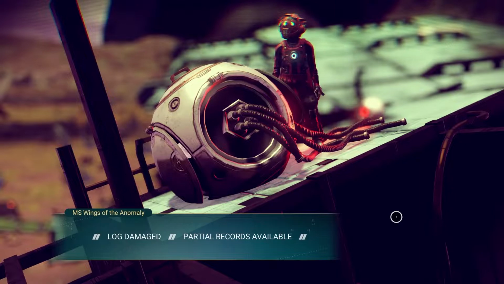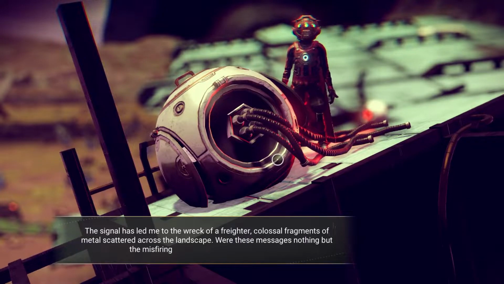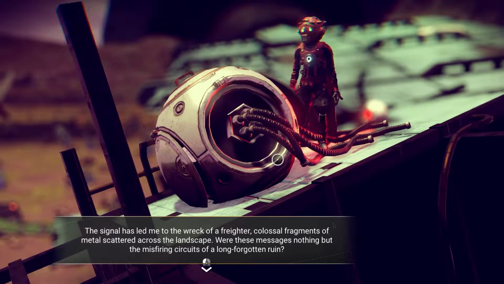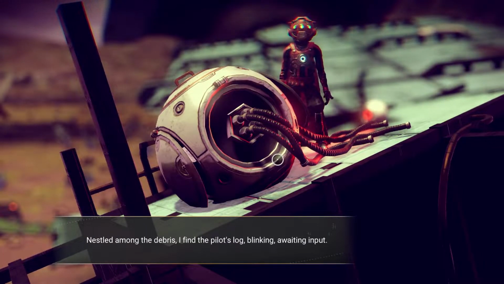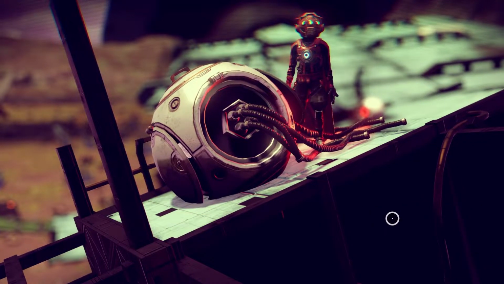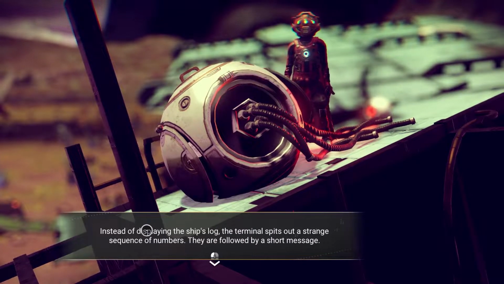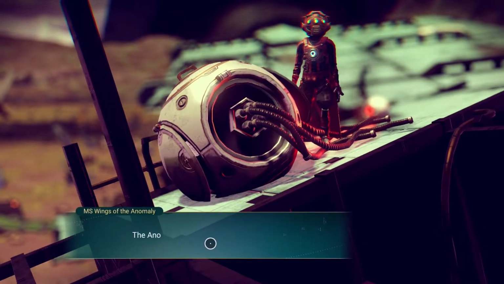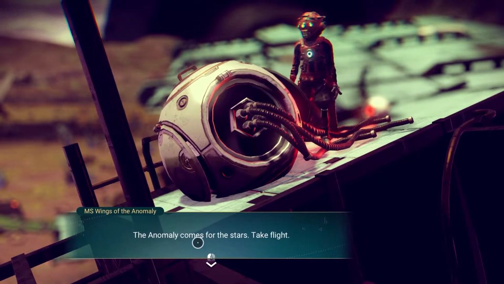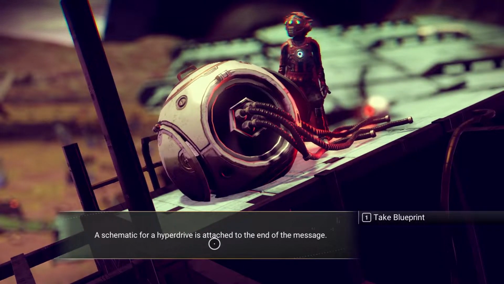Log damaged. Partial records available. The signal has led me to the wreck of a freighter. Colossal fragments of metal scattered across the landscape. Were these messages nothing but misfiring circuits of a long-forgotten ruin? Nestled among the debris, I found a pilot's log blinking, awaiting input. Instead of displaying the ship's log, the Terminus spits out a strange sequence of numbers. They're followed by a short message. The anomaly comes for the stars. Take flight. The anomaly comes for the stars. Take flight. A schematic of hyperdrive is attached to the end of the message.